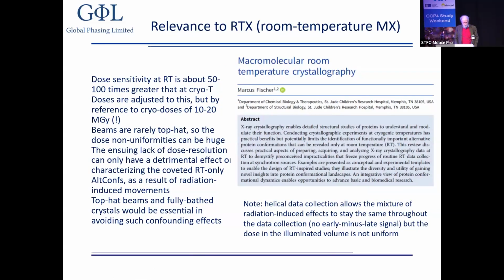There is a lot to worry about there. The fact that the beams are not top hat. The crystals may not be fully bathed. Helical data collection can be used so that the mixture of radiation modification is the same in all the volumes as you go through, but that doesn't mean that within those volumes it is uniform.